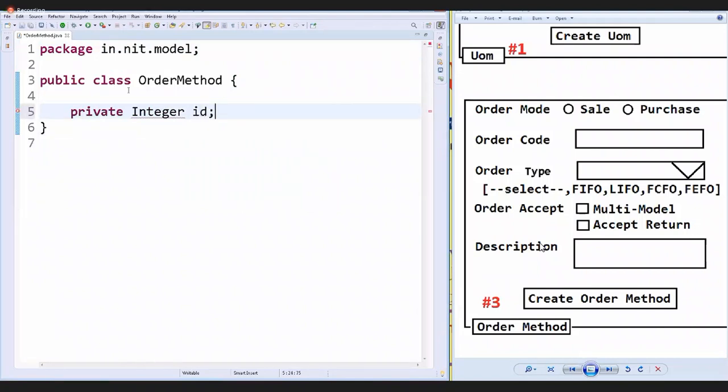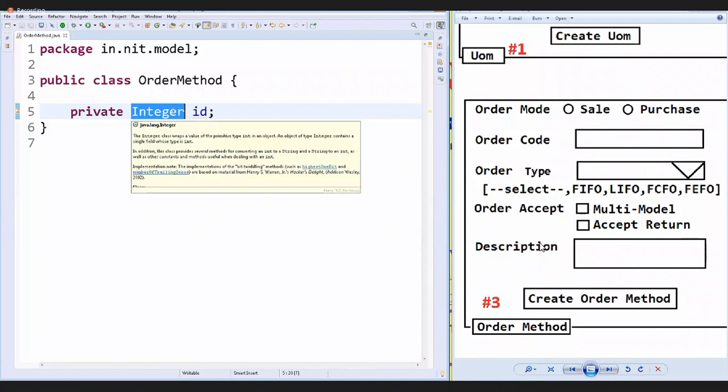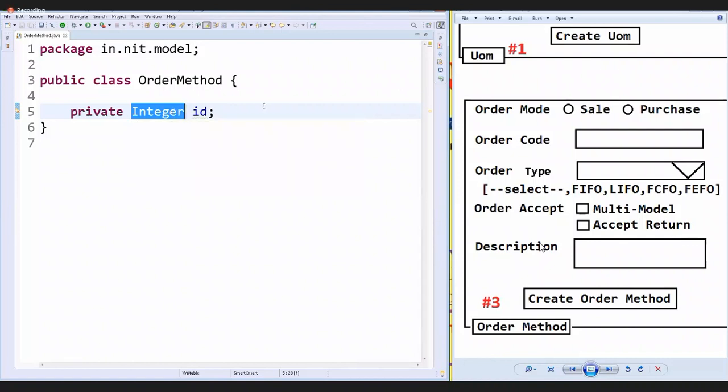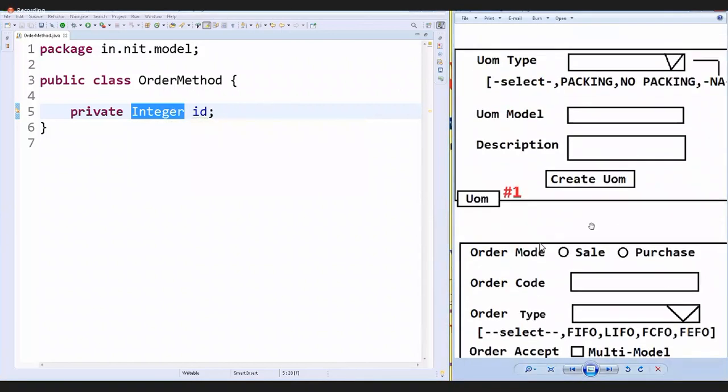id. If we take string here, if you want to take custom sequence generator, here if you change string, in delete operation also maintain string. Everywhere primary key should be string. Okay, primary key data type, if you maintain string, everywhere string you have to use. If you use integer, everywhere you can use integer. I'll show one complete string example if you want with UOM later.